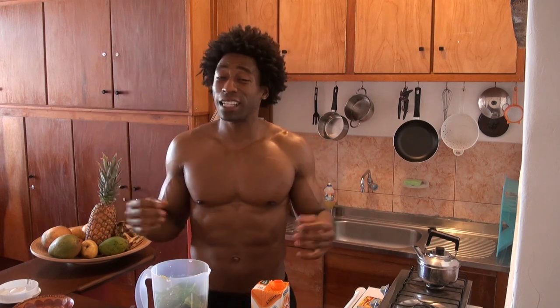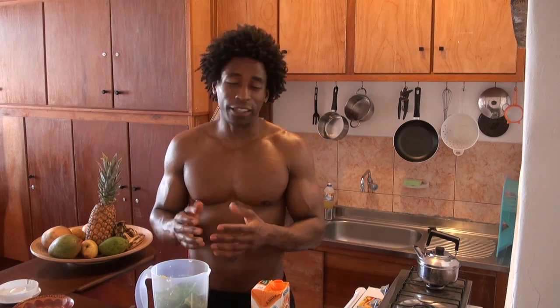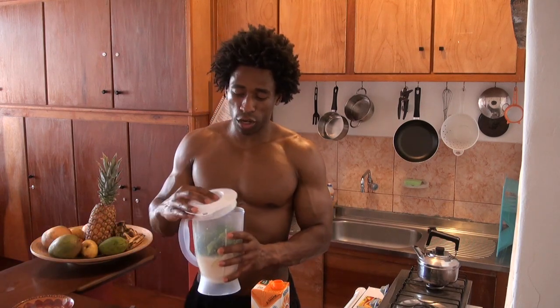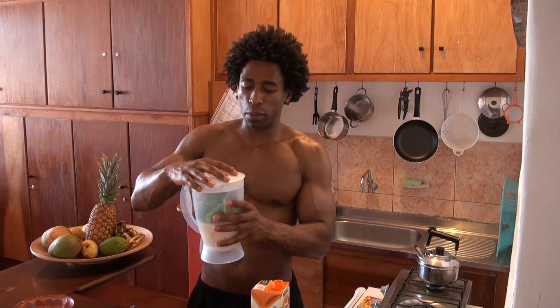And of course, espinafre here in Brazil is the same as the spinach in the United States, full of phytonutrients, which are those naturally occurring components within these green leaves that serve as natural health boosters for our body, and filled with fiber. And we're gonna go ahead and blend this up for about a minute.